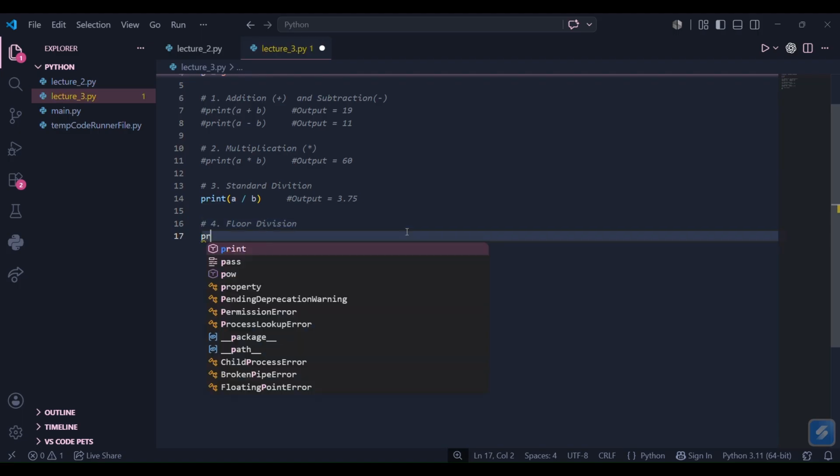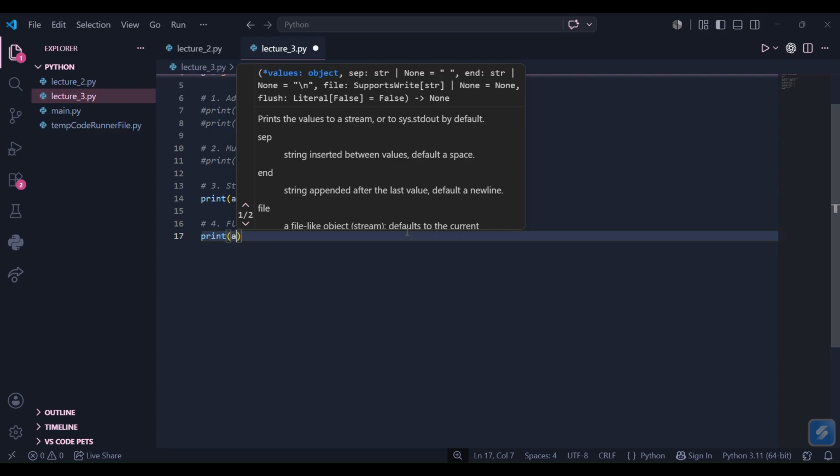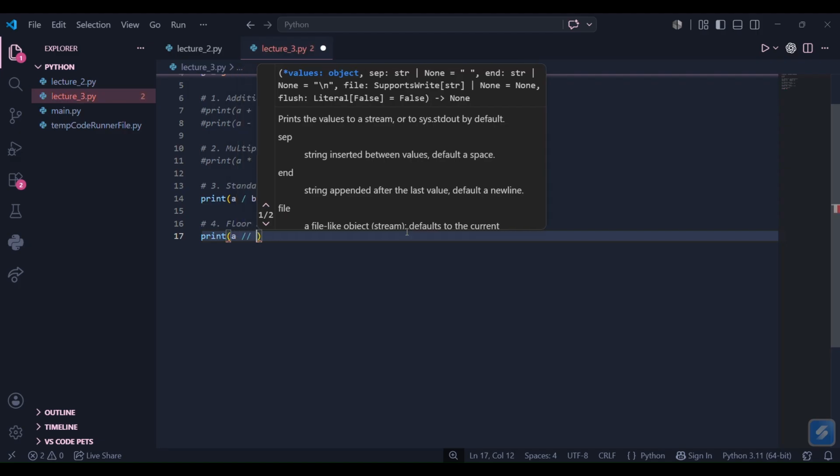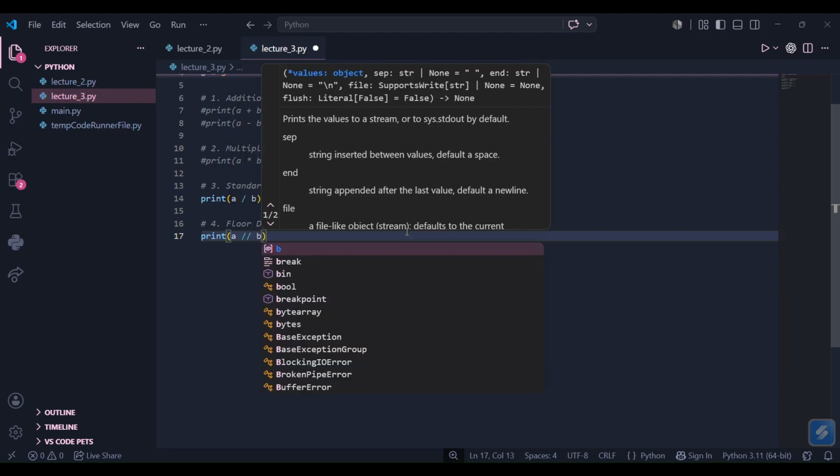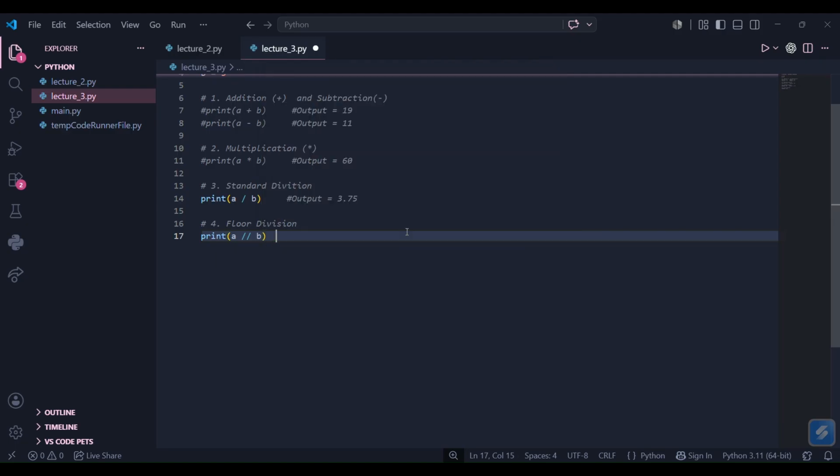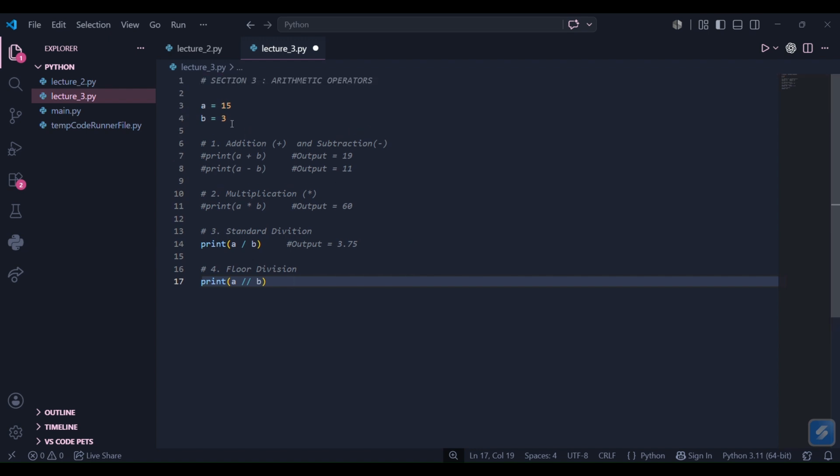Now we will print a double forward slash b, and its output should be, wait, let me change it to 4 again, and its output will be 3, completely cutting off the 0.75. Let's run it and see.